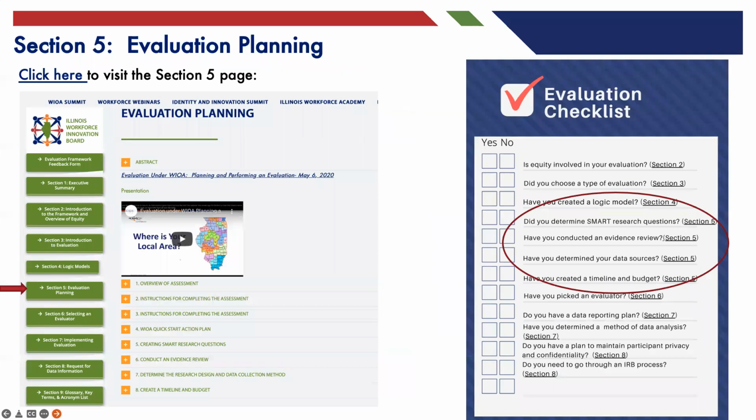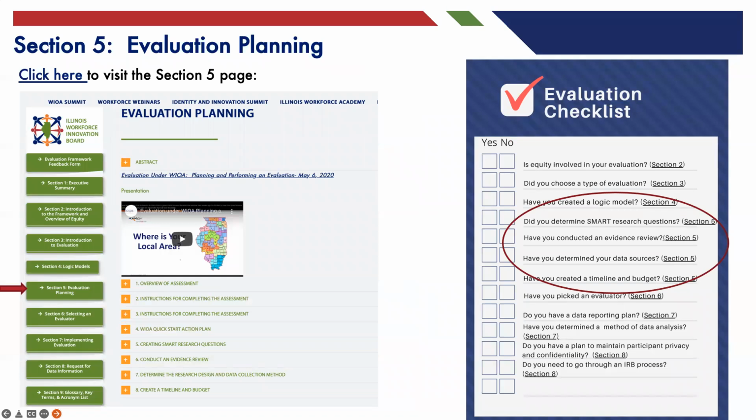So where do you begin in planning? We're talking about all of the resources that are available. Now that you know what type of evaluation, you know it's equity focused, you've decided what kind of evaluation you want to do, you're thinking about a logic model, and you're working your way through this process, now we're talking about the evaluation planning. And again, you'll notice on the website there are embedded videos, which I think is the added benefit of doing this as a website, because we can embed high quality relevant videos to support what you're reading and using.